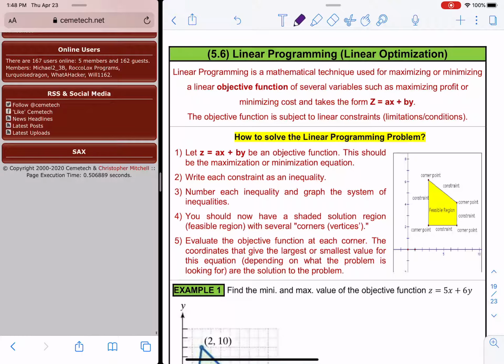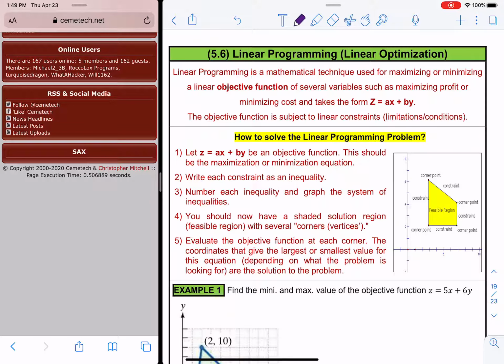So this video is on linear programming or optimization. We call it linear because there is a thing called the objective function, and that is linear, and we have something called a constraint, and the constraints are also linear. So put them together, we call it linear programming. So what is this objective and what are the constraints?